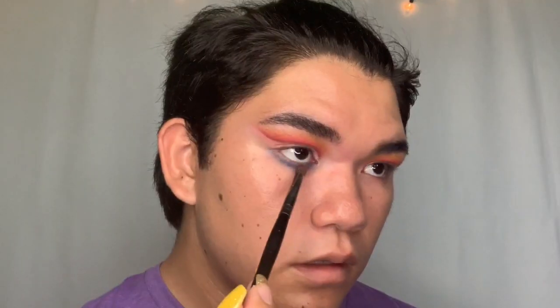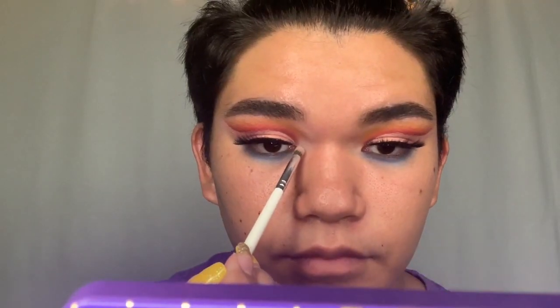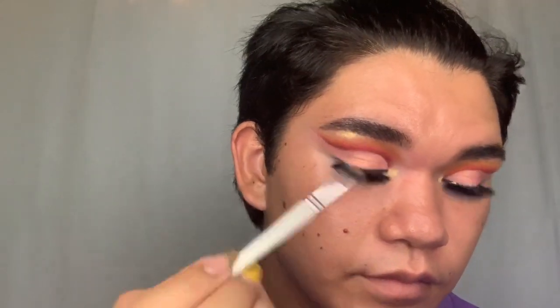Now I'm taking shade E1 on a little Anastasia brush that comes in their palettes, and using that to pack the shade onto my lid. I also put a piece of tape on the outer corner area of my eye so that it has a sharp line when I take it off, so I don't have to use eyeliner to cover that up. I'm coming in with a E18 brush from Morphe with shade D4 on my lower lash line, then blending that out with C1, the white shade, on a JH38 Morphe brush. For my inner corners I'm using shade C2 on the JH39, going on my inner corners and brow bone to complete look number two. And there we have it — look number two, all done. My favorite out of all three because of the blue, orange, red, and yellow combination.